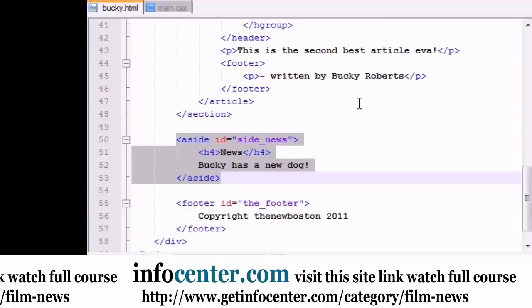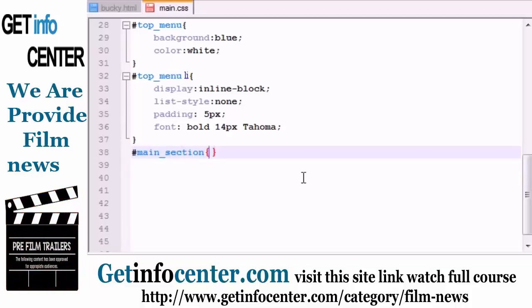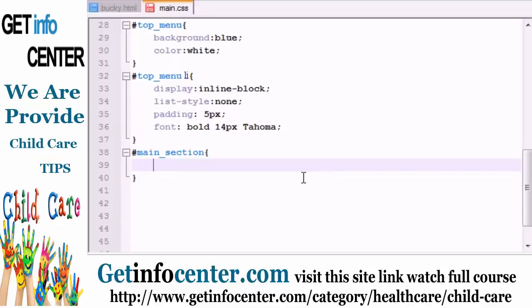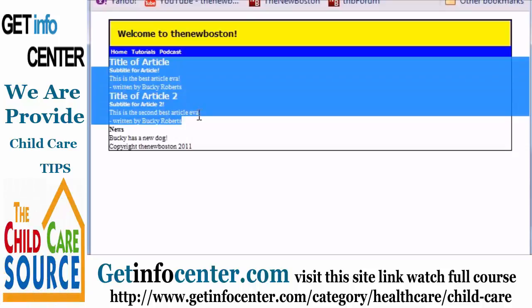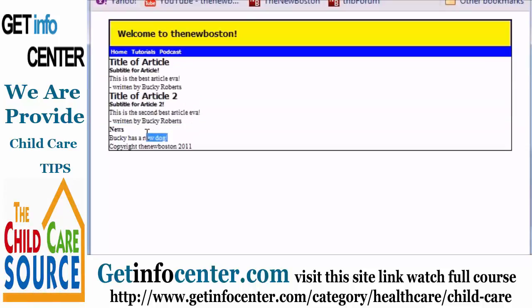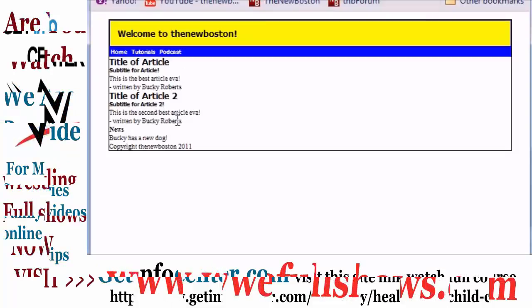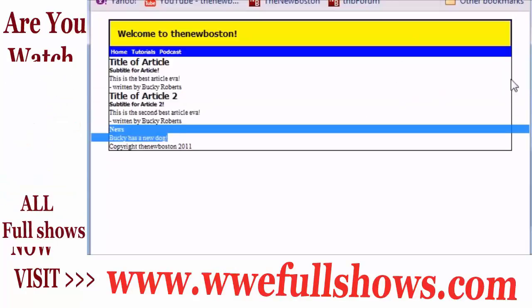So let's go ahead and hop back in Notepad in our main.css file rather, and we can go ahead and start styling links with main underscore section. Now the very first thing I want to do is I want to float this to the left. Now this is very important because right now if we look at our website, pretty much everything is underneath each other. Now what I want to do is I want to take this main section and take it to the left, and to the right of that I want to have this little news section. Now in order to do that I need to change the layout of this by changing the flow. Now whenever I do this, these articles are going to be on the left hand side and this news section is going to be on the right hand side.